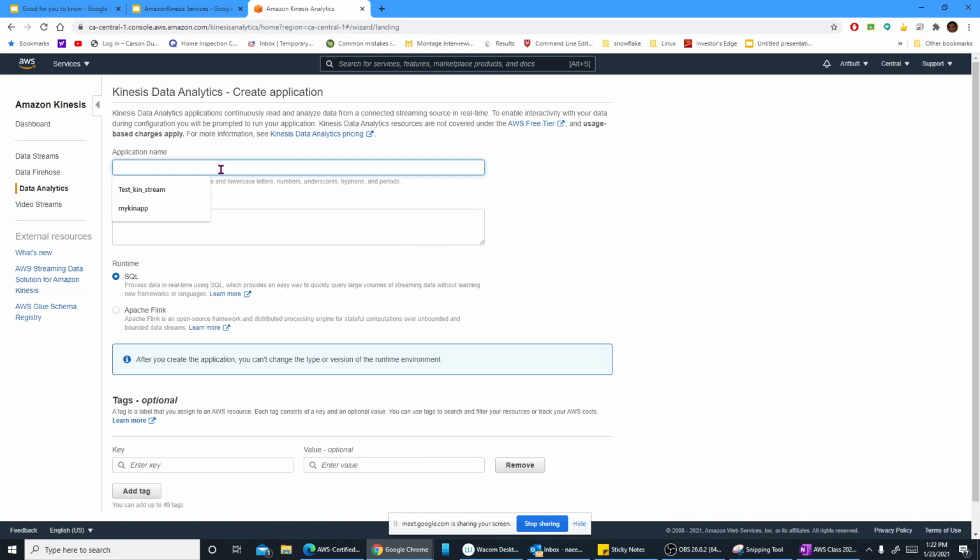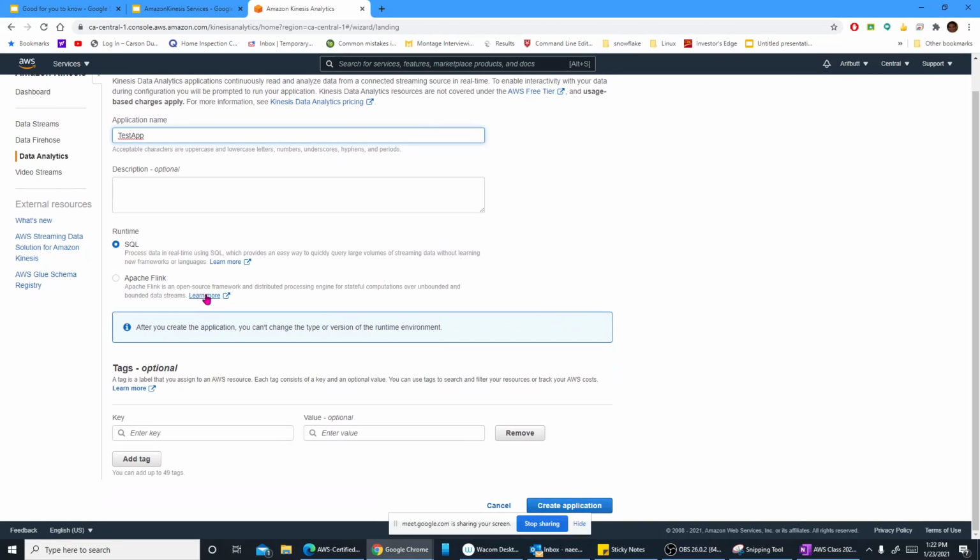I can name my application, my test app. And here it's going to ask you for your environment: you're going to use Apache Flink or you're going to use SQL. So I say SQL, and I can give any name and any value.